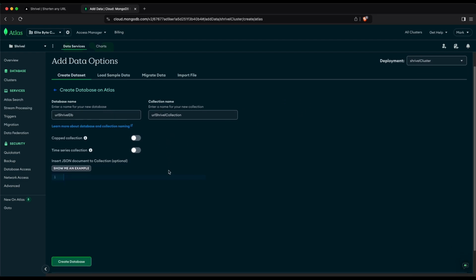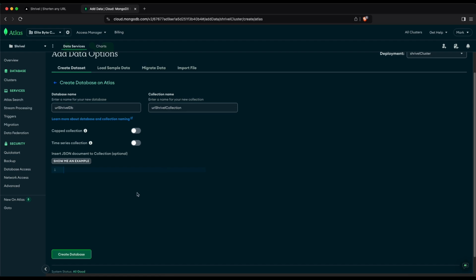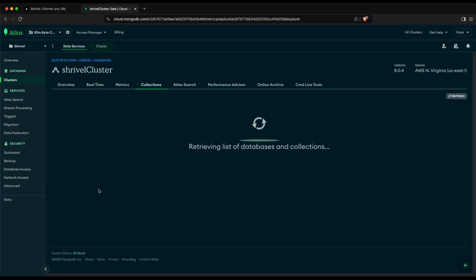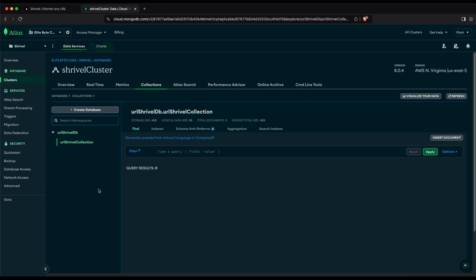All right, so now that we have everything in check, you can go ahead and read these. But what I'm going to do is create database. Voila. So now the reason why I told you to add the actual name of what you're trying to create is that at one point, if you forget them, those two names are over here. We have the database and we have the collection. So just in case you forget, you can figure out which is which from over here. All right. Now that we've created all these, now we are good to go.